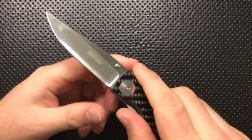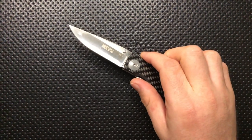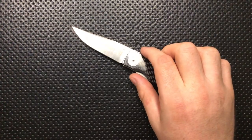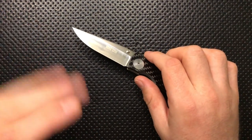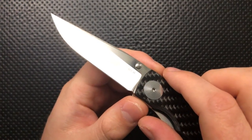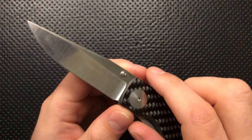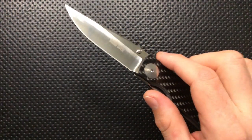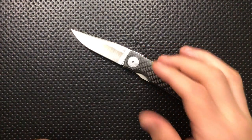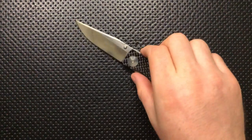This is ATS-34, which is a steel that is very similar to RWL-34, which I've used a great deal in the past, as well as CPM-154. It's in that same sort of family. This is a very, very nice blade steel. It takes a good edge. It holds it for a while. And frankly, I find it pretty easy to sharpen relative to your super mega uber steels.